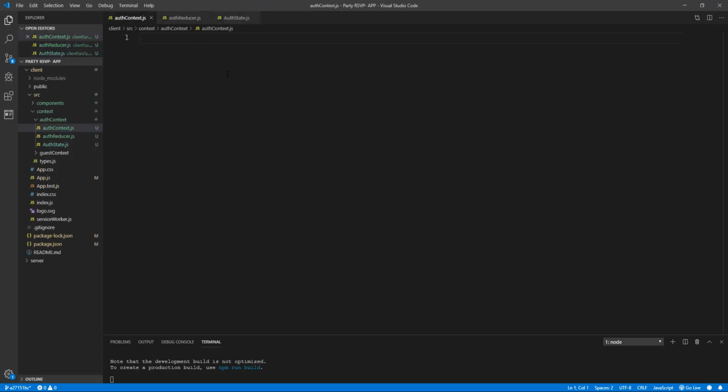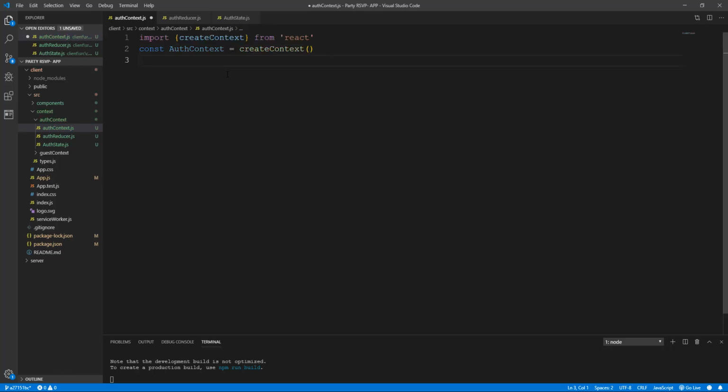Then we go into this context, and here we are importing createContext from, of course, React. All right, and then we are going to initialize it, so we're going to say authContext, which is going to be createContext.